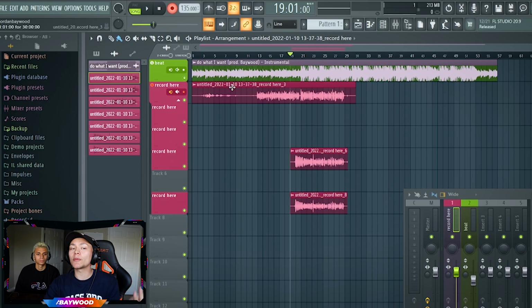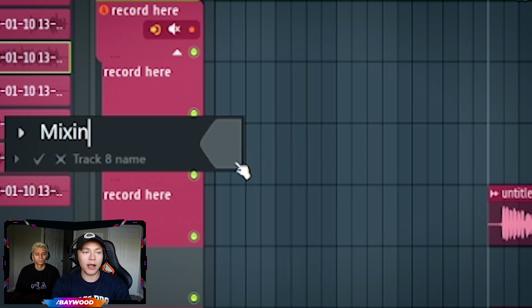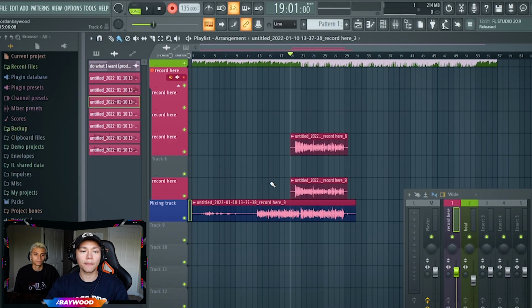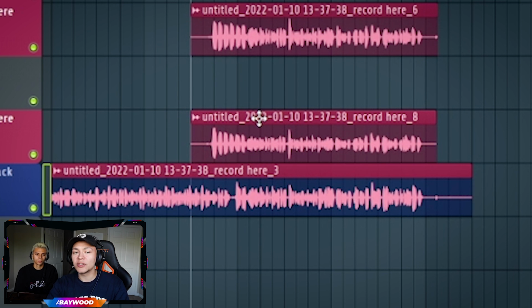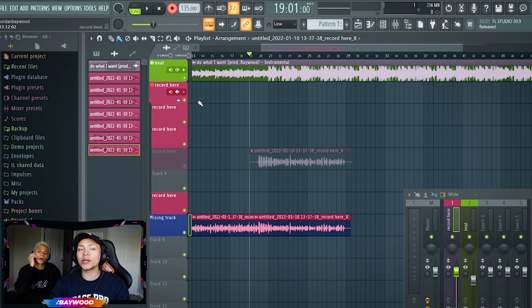Wow. Now what we want to do is make it sound professional. Exactly. So that's the mixing process. Since this is our recording track, let's think of that only for recording. Now let's drag audio down to a new track and let's just call it mixing track. Give it a nice little color, enter. Now let's say this 3rd one you did, you liked better than that first half. Now you can get rid of this, drag it right down. And when you're not recording, make sure you just disarm the recording.